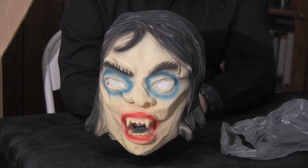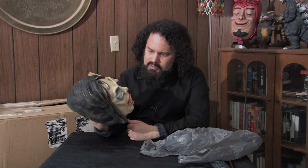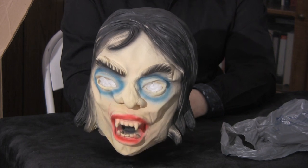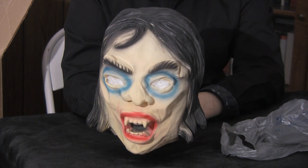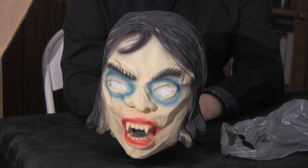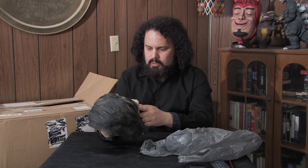But this is an 80s one, and once again, it is based on a mask made by B Something Studios. B Something Studios made a mask very much like that. And this is Topstone's version of it. But this mask has sort of become something of a classic on its own. The 80s Topstone female vampire is really gaining popularity, and it's becoming a bit of a sought-after mask. Because it looks really cool. I'm sure the B Something one looks cool as well, but this has its own personality.